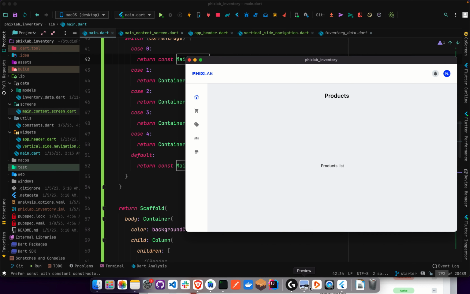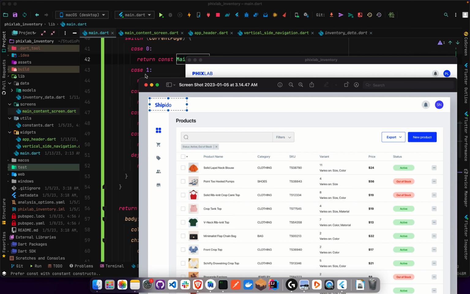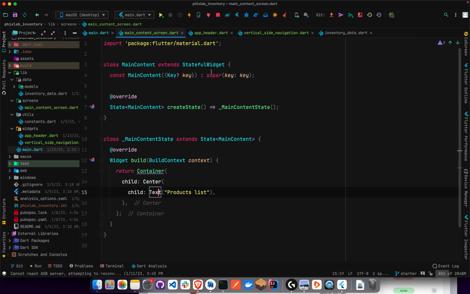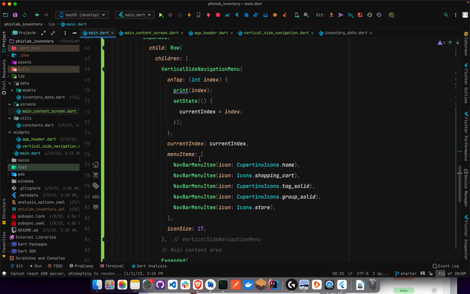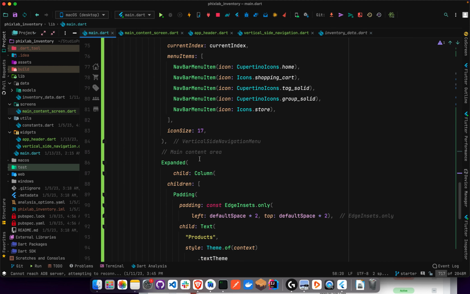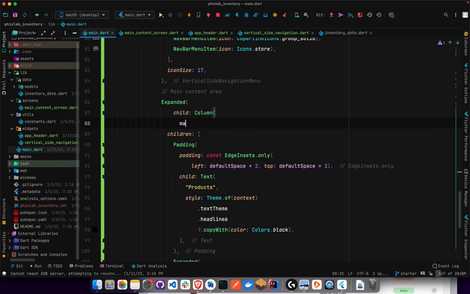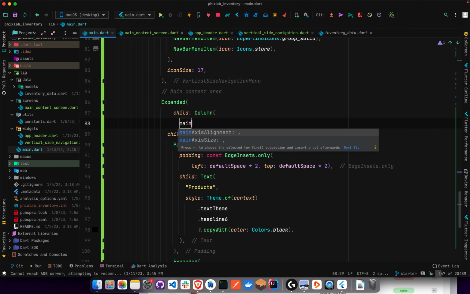And to bring this product to the left like we have in the design, check it out. We can go back to our, let me find, where's the product? Yeah, it's supposed to be on this one.